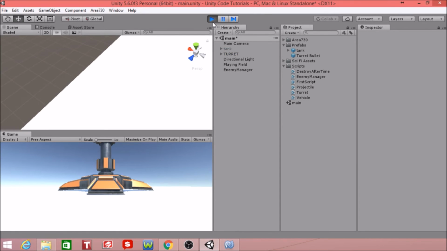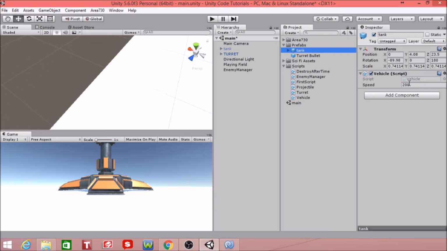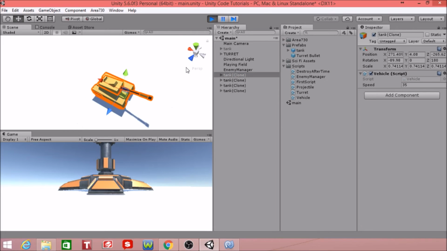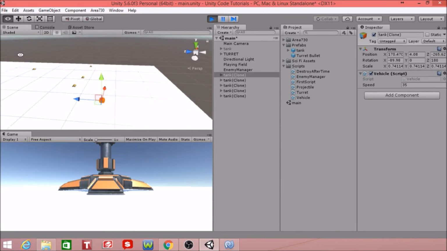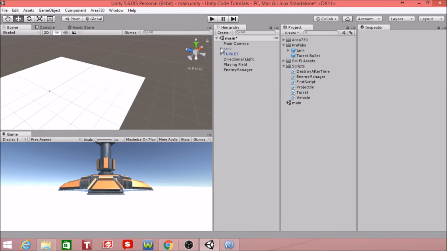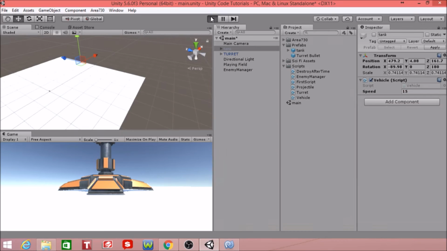It's very important that you get the case correct. Otherwise it will not know what you're talking about. Now that we have that, it's probably going to go way fast, because I kept speeding it up. Okay, that's too fast. That kind of makes me feel uncomfortable. It's so fast. Let's go down to 40. Or even 35. We don't want the game to be too hard right off the bat. Who's going to play a game that's so hard it's impossible? Here come the tanks. So figure you're over here at your turret, right? Here they come. That's even too fast, I think. Tanks don't go that fast. Come on. Get real. Let's go down to 15.